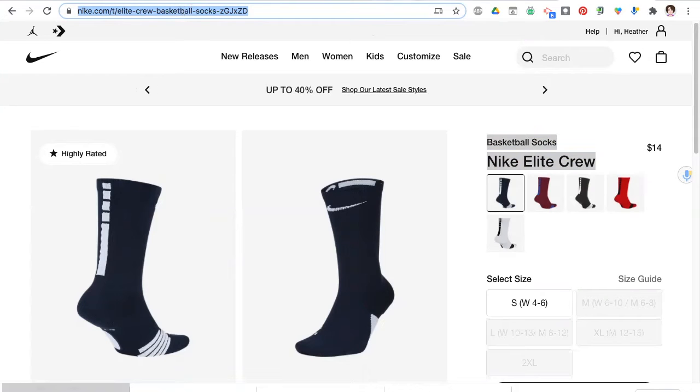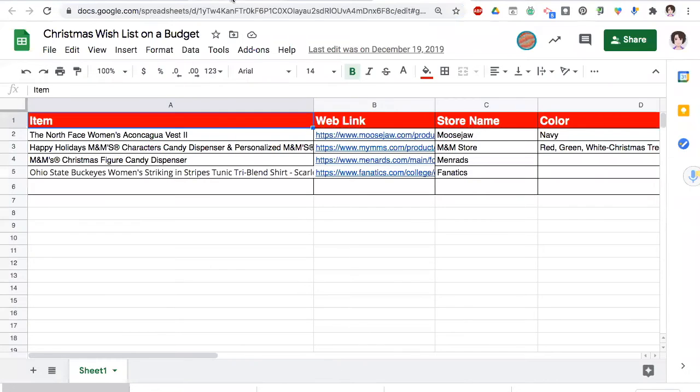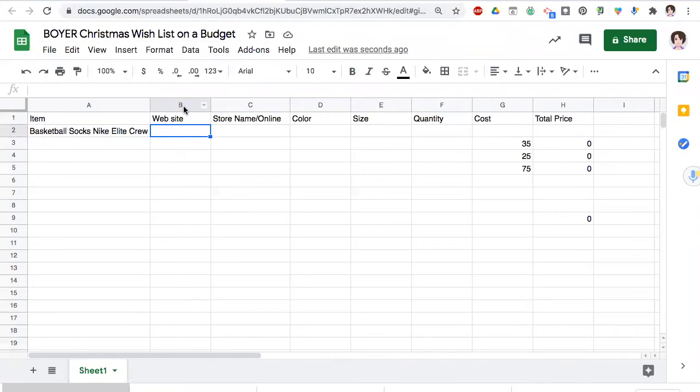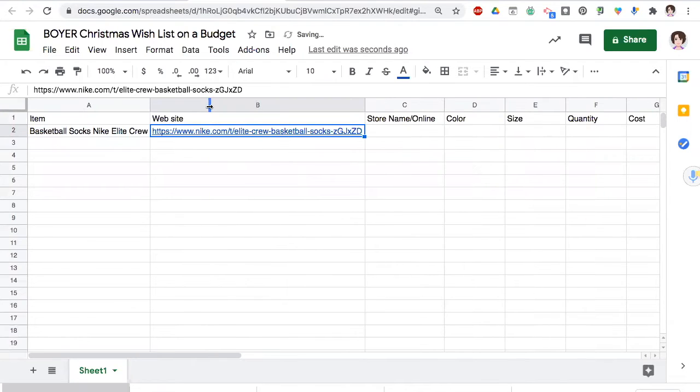We are headed back to the spreadsheet. Oops, wrong one. We are going to cell B2 and we're going to do Control V. Now, this one is going to come in and it's automatically going to be blue. It's automatically a hyperlink, okay? So same thing, you can come up here where the B and the C line is, get the black double-headed arrow and tap, tap. And it'll grow for the length of the website. Everybody doing okay? Yeah. All right.